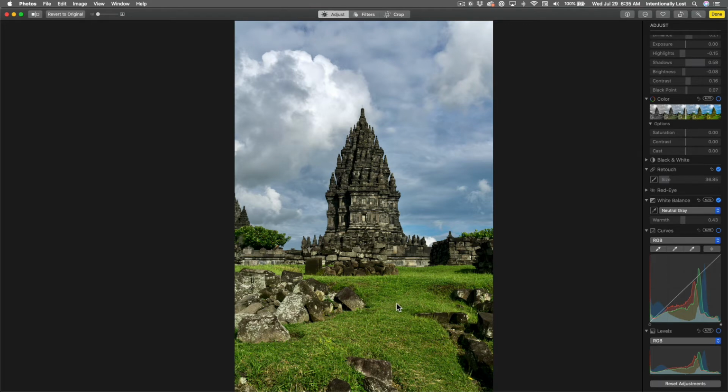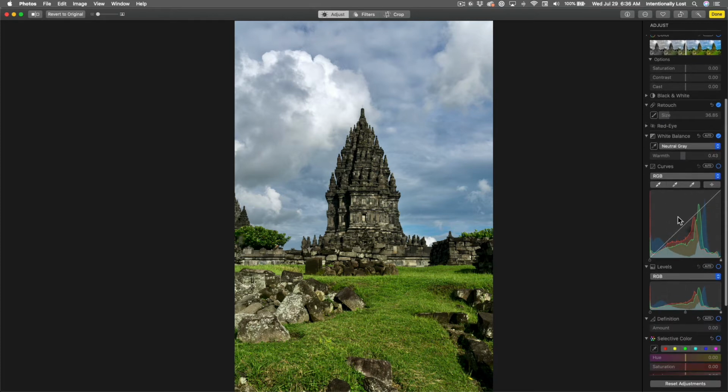Now, the challenge with something like an Apple Photos is this is a universal editor, meaning it's editing everything in the image every time I move one of these sliders. I can't just affect the grass. I can't just affect the tower. I can't just affect the clouds. So that's the problem with a basic photo editor. You don't have fine-grained controls to make selections and separate out different parts of the image. So that's why we'll jump over into Lightroom. I'll show you how to do that in a little more advanced photo editor.